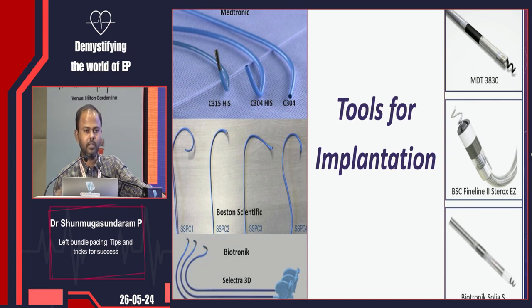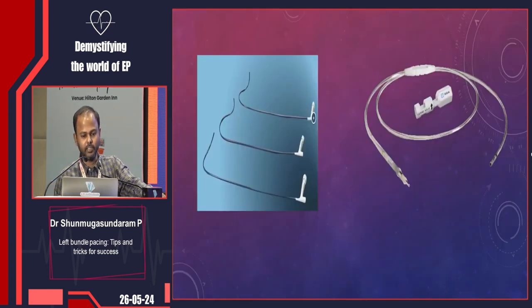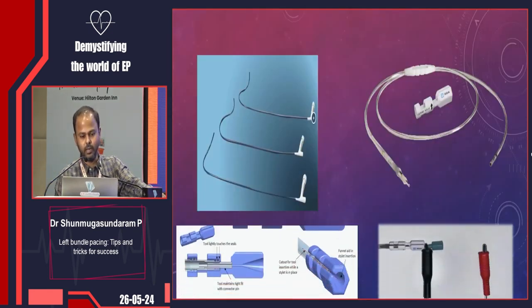In the lumenless lead, the helix is already exposed. It is otherwise called an open helix lead. But for stylet-driven leads, we need to expose the helix first before getting into the septum. That is the one concern with stylet-driven leads: the chance of helix retraction while implanting or after the procedure. So we now have dedicated helix locking tools which can lock the exposed helix so that it will not come back during implantation. That was considered one of the major drawbacks of using stylet-driven leads.